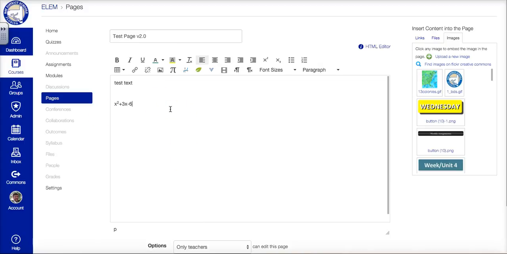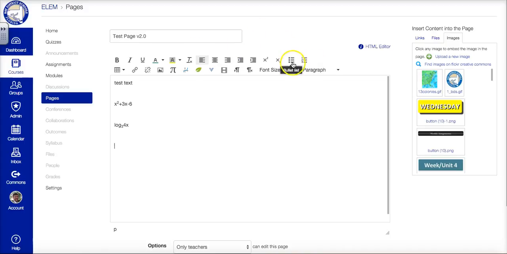The next one we're going to look at is say if I want to do log. So I do log, and we all know log base 10 is the normal thing, but say I want to put log base 3. Now I can hit subscript, and as you can see it says subscript down here, 3, then go back for 4x. So now instead of having to copy and paste or do anything like that, I can write all of my different math equations in the course, inside the page itself.